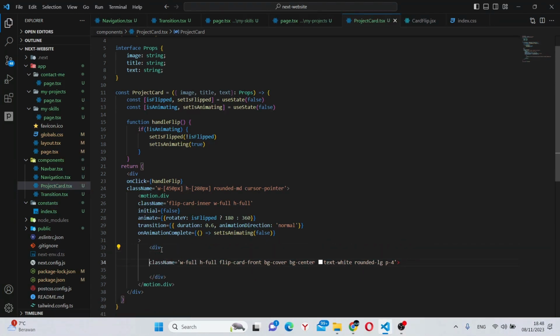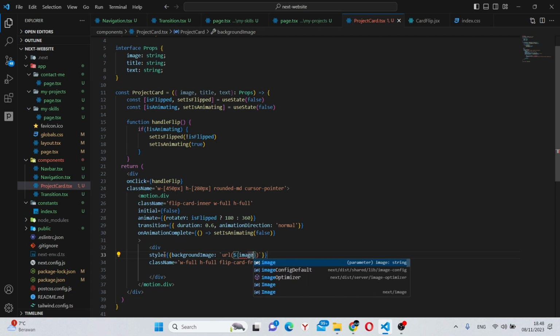This div is going to have a background image, so in here we can say style, backgroundImage, but in this case it's going to be a template string of URL and image, which will come from props.